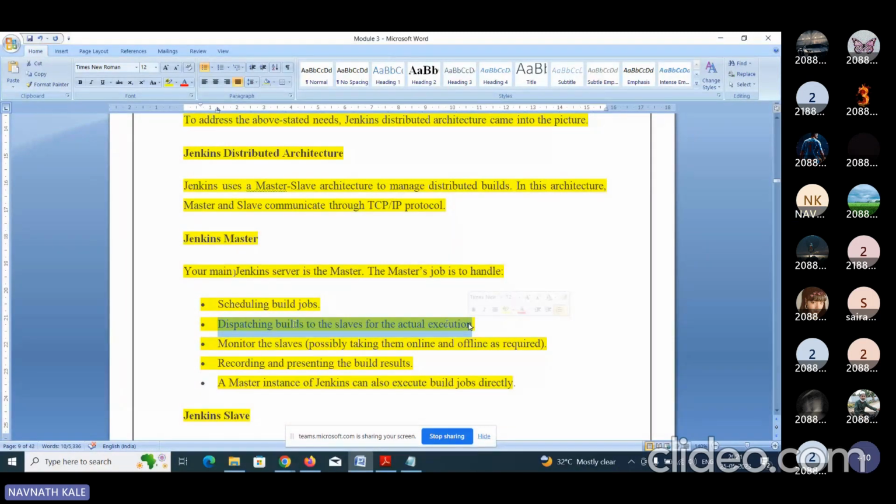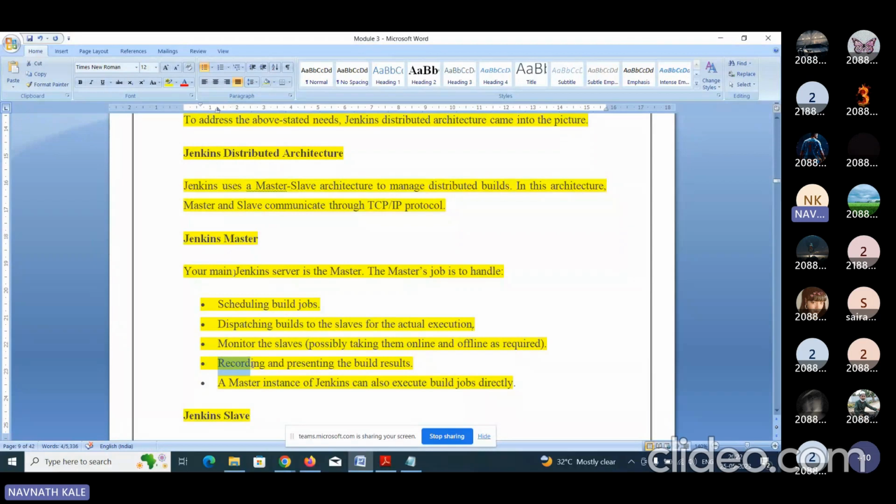After that, the master dispatches the builds, giving the command to the slave to start the build operation. After giving the instructions, the master node monitors the slave nodes continuously. That is also one more job of the master node.